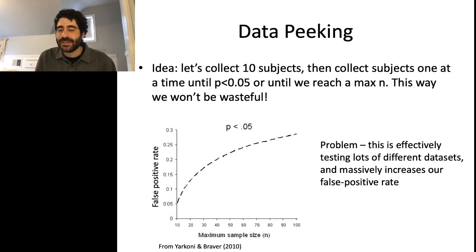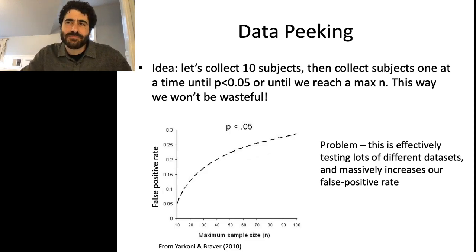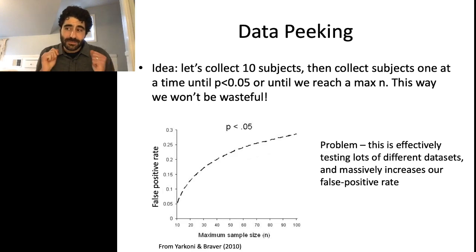So there's one question here about how we handle this. One option is we specify ahead of time how many people we're going to collect, and we can look at the data if we want, but we promise to collect that many people and analyze that whole data set. We're going to talk, I think, maybe next week or the week after about this approach called power analysis to try to figure out how many people we're going to need. If we know something about how hard this effect is to find, we can make a guess as to how many people we need. So that's one approach: we pick the number of subjects before we start running.